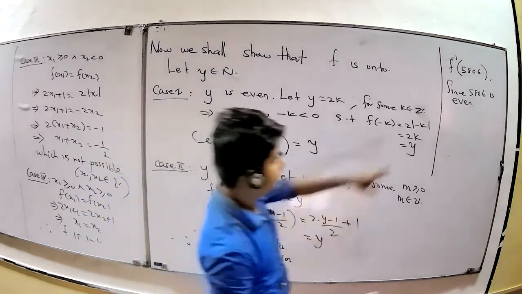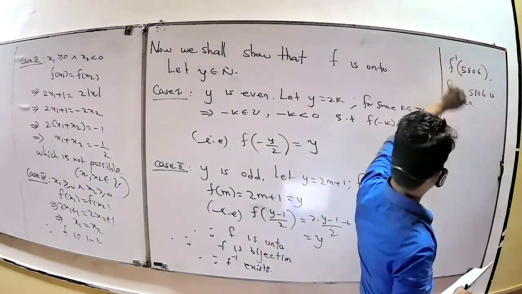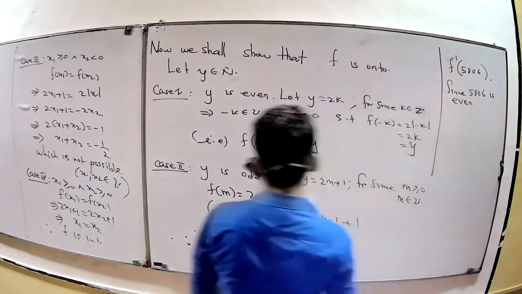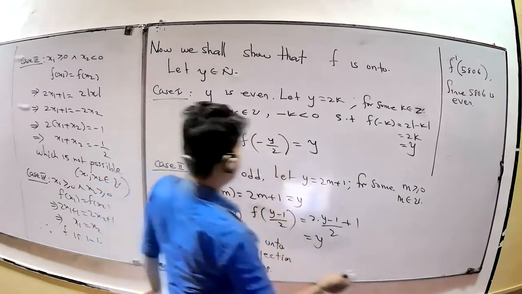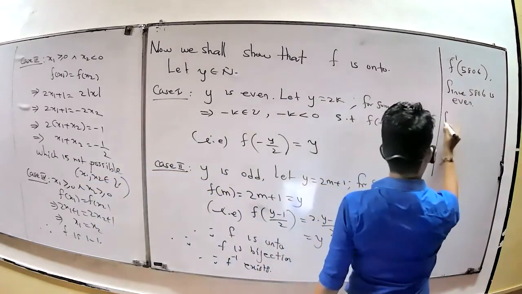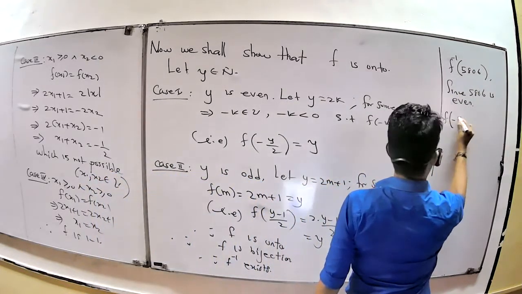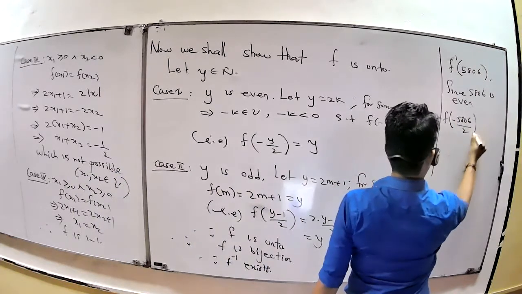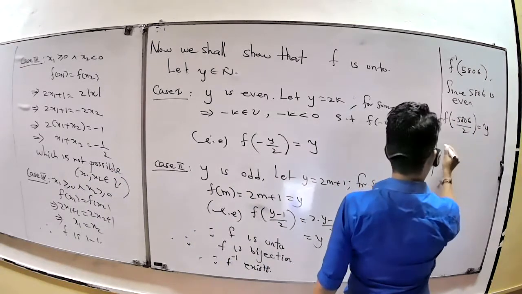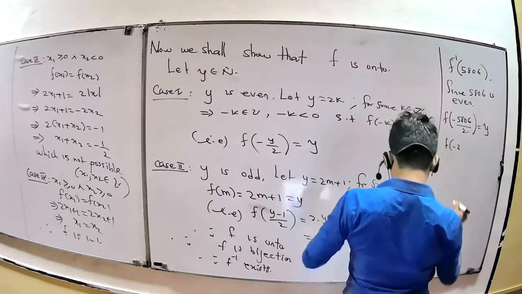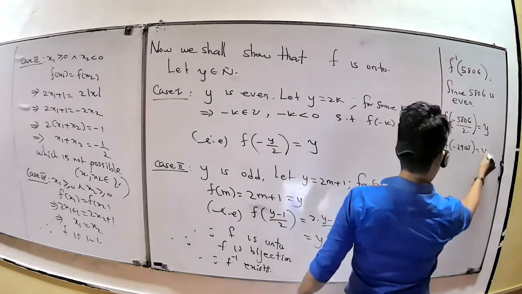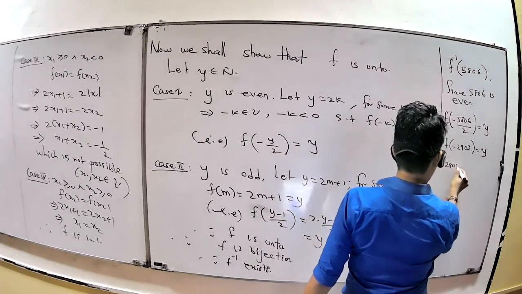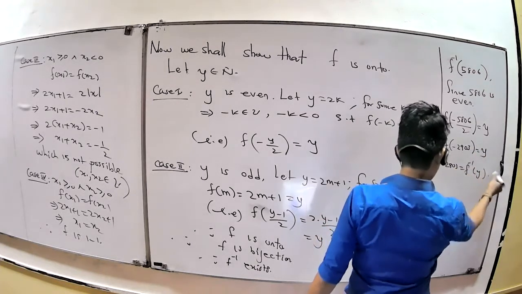This part you want to find, okay? This one is the even case, so you put it here. In this question, the even case, f of y is this value: f of minus 5806 by 2 equals your y. Therefore, f of minus 2903 is your y. Therefore, minus 2903 is your f inverse y.